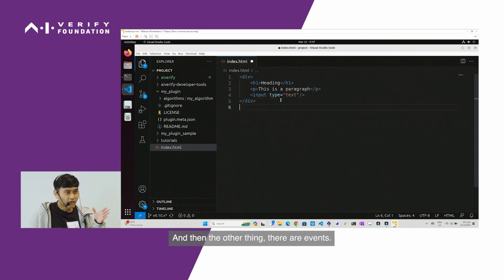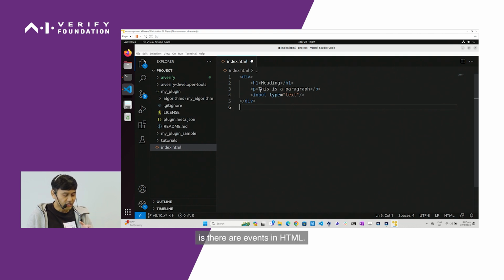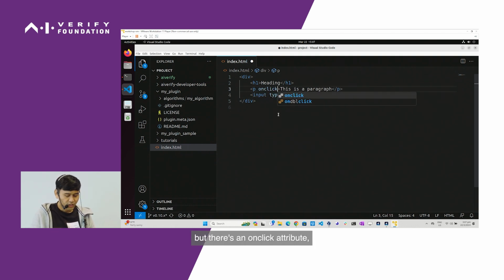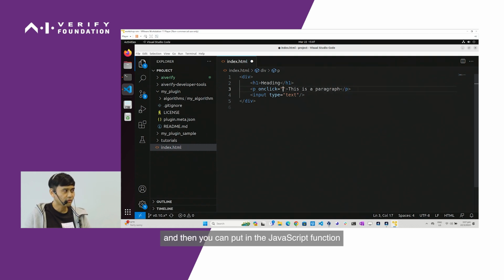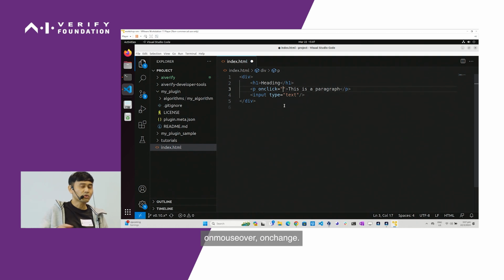And then the other thing, the last thing I want to mention quickly, is that there are events in HTML. For example, there's an on-click attribute, normally you don't put it inline, and then you can put in the JavaScript function to handle clicks. Other than on-click, there are so many other things, like on mouse over, or on change for input.